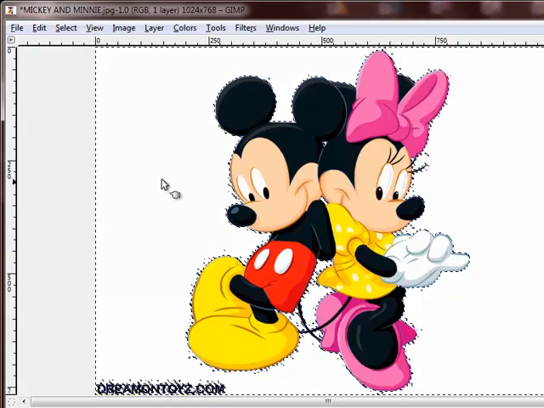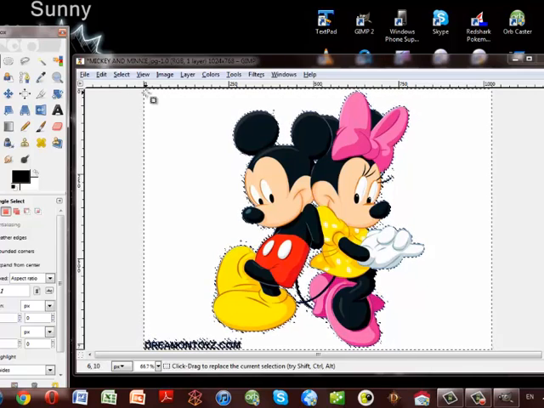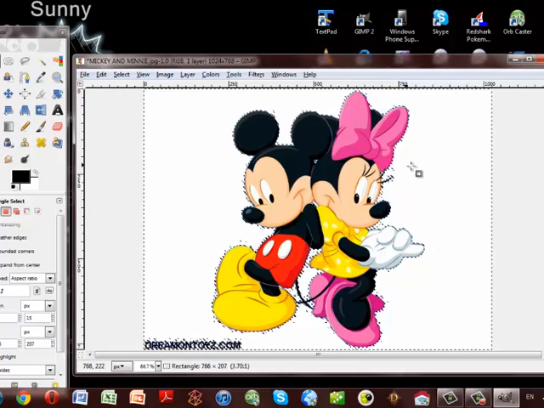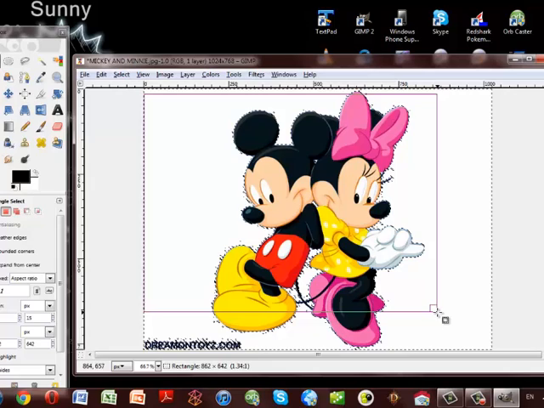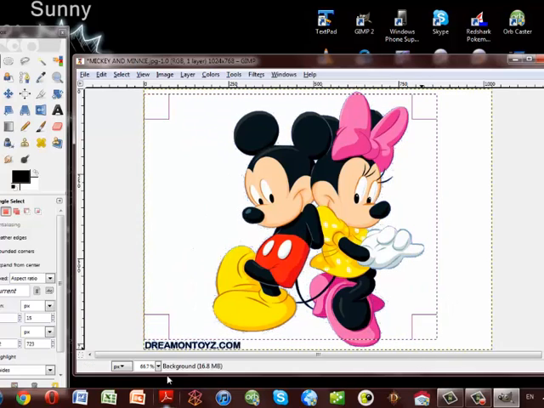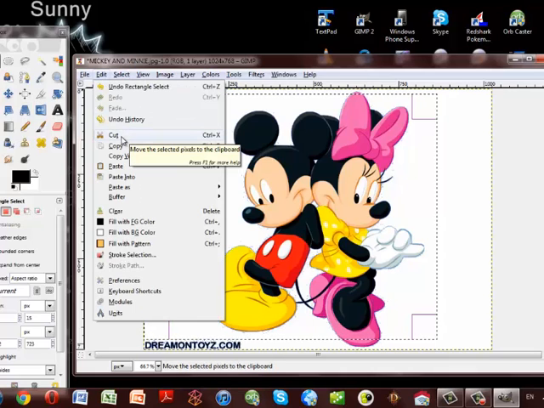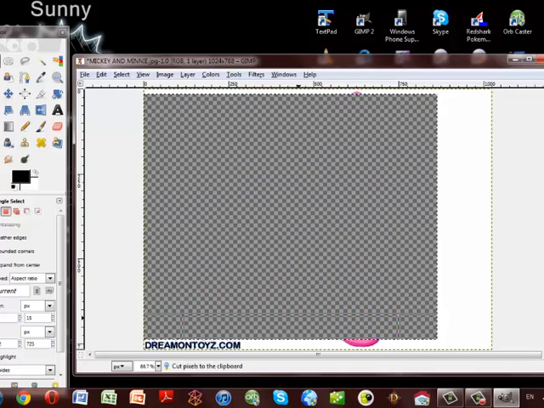Now what we want to do is stop with the backgrounds and actually work on the foreground, work on the picture that we actually want. And so what I just did was select the Select by Rectangle tool. And now I'm actually going to cut out the part of the image that I want. I'm going to go ahead and leave out the website. And from there we're going to go back to Edit, and now we're going to move on to Cut.